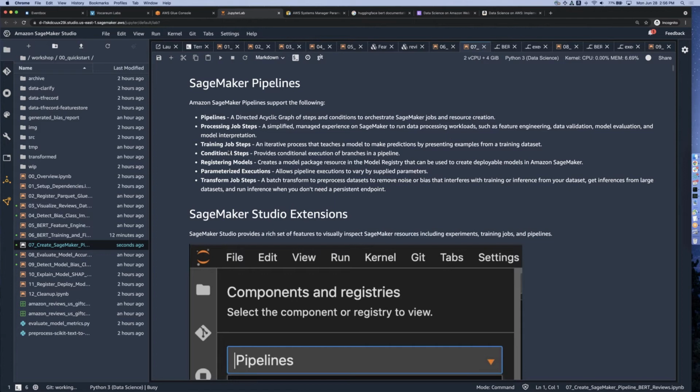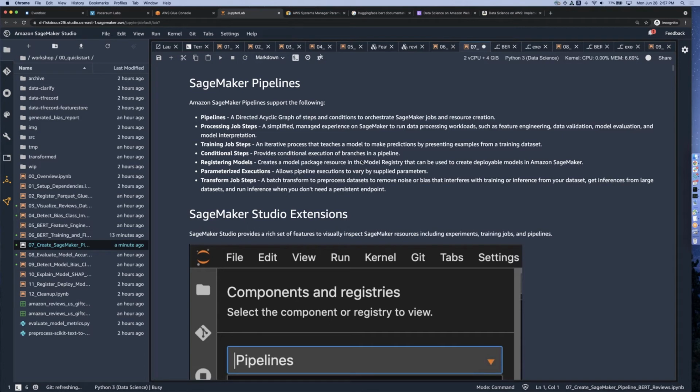So let's assume that everything is okay. The conditional step, if we do pass that condition, we can then register the model using SageMaker Model Registry, and from there we can set it up for either a manual approval or some sort of automated approval process. So just getting that model registered, we can then do batch predictions. We can then push it out as a SageMaker Endpoint, which is like a REST endpoint, and do continuous, real-time predictions.